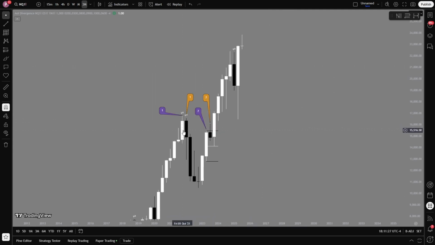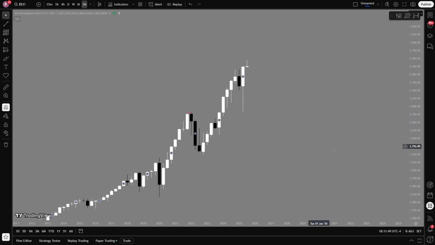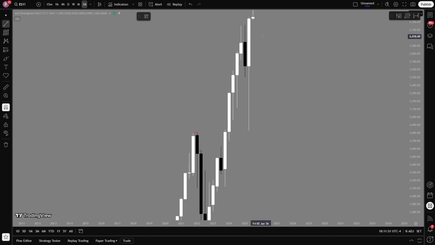Let's keep counting, actually. So let's go to 13 here. And what do we see? Remember 13 being this number in the sequence? We have an SMT here, denoted by this symbol. If I go to Thursday, January 2, 2025, on a different correlating pair, we're going to see the SMT reflected here.